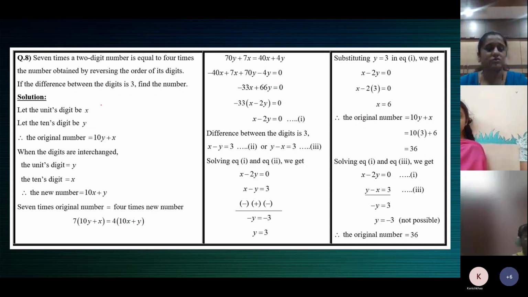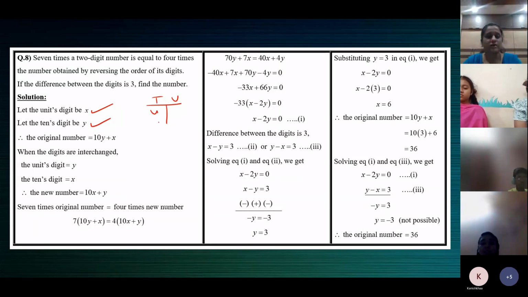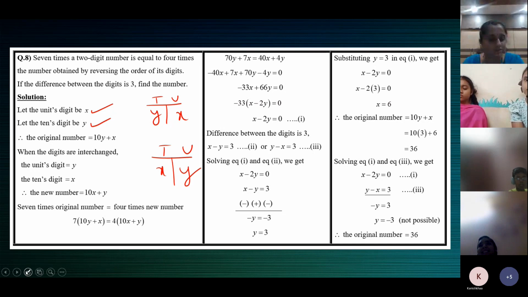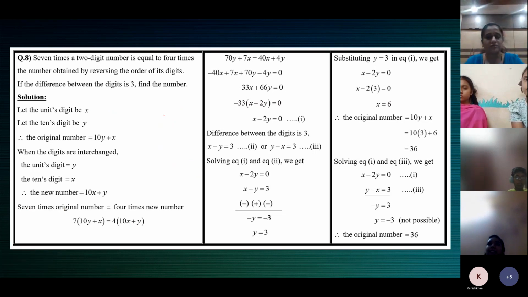So these assumptions, units digit. Here I've taken like this, tens is y, units is x. Here, x, y like this. It's important to write this. I didn't make this, but it's in the rough work, or you can just do this beside this itself. Beside this, you can just write tens. So here it is like this.